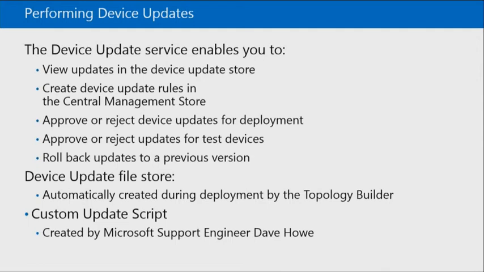The rules can be set just like they were in 2010. So you can do one-off testing to say this MAC address or this serial number of this device, update it, but don't do anybody else. Everybody else is not approved yet. That way you can do testing to make sure things are the way you want them to work. And you can roll back. So if you push them out and it's a very bad day, hit the rollback button and they all roll back to the previous version, without re-uploading or changing any of your information. It's automatically there. It's just part of your deployment. So you didn't have to add anything to get this to be here.